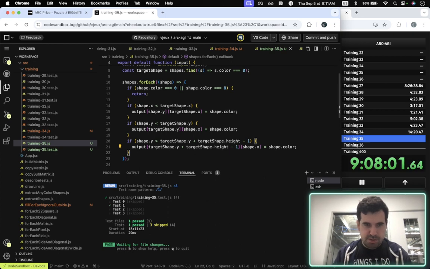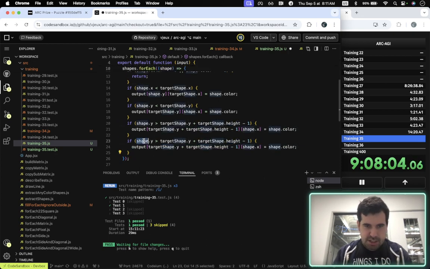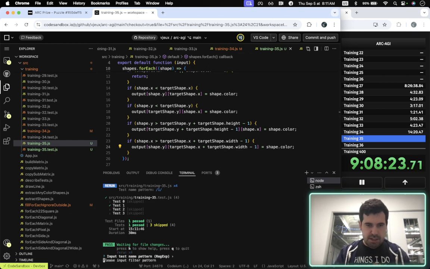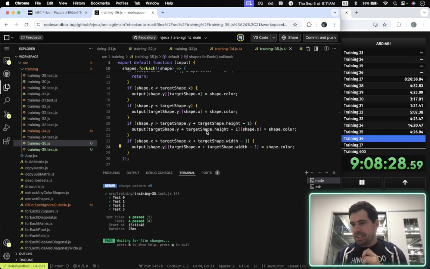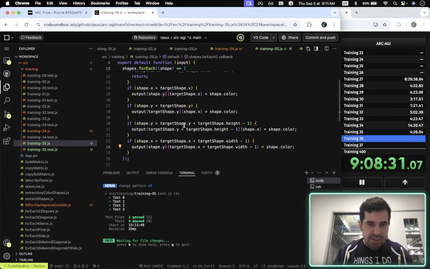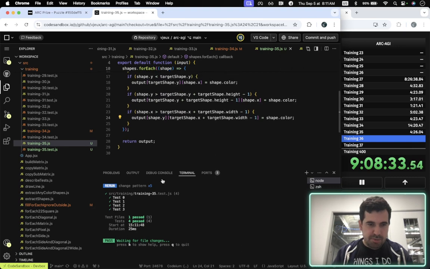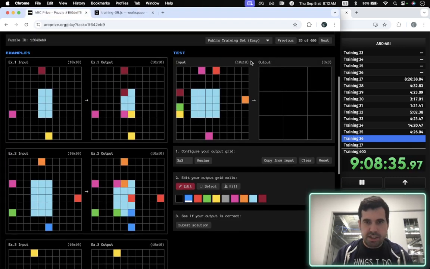Yep, now it's working. So now we need to do the same for x. So this one is width x, and it's going to be there, and this one is y. And tac, it's working. Next. Perfect. Now this is good. Like now we're getting into the rhythm. Okay, so there's no console log, no nothing. Perfect. So now let's check out the next one.